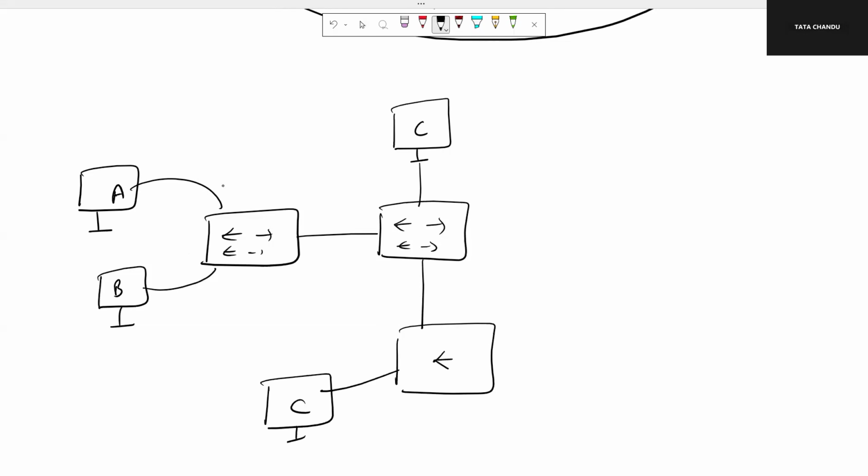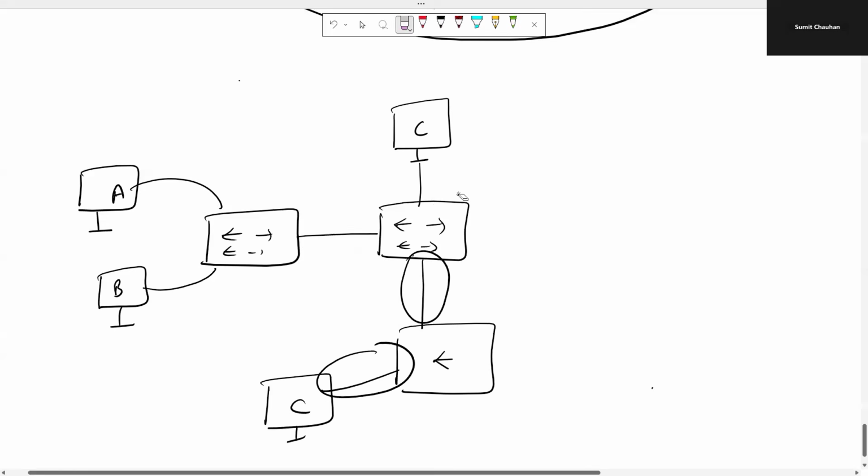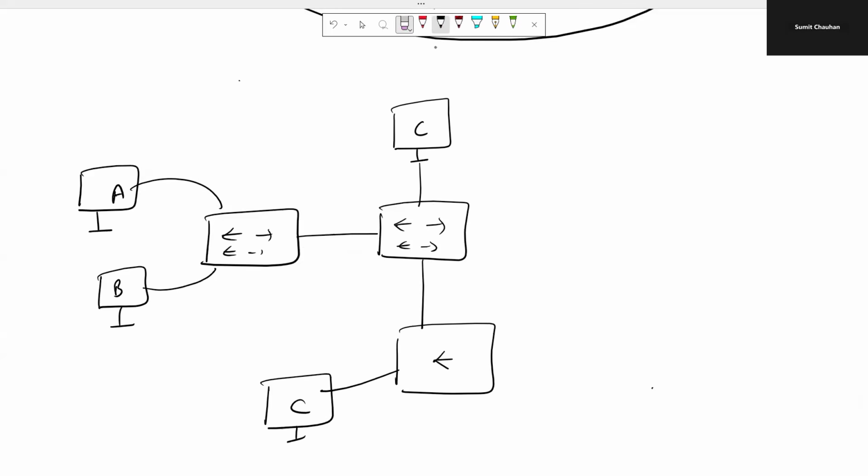6 collision domains, that is the same: 1, 2, 3, 4, 5, 6. 6 collision domains and 1 broadcast domain. So your answer is a little bit wrong. My question was how many broadcast domains are there, so whoever said a single broadcast domain is correct. I was asking about broadcast domains first. So what does it mean? All the ports of your switch are members of a single broadcast domain.